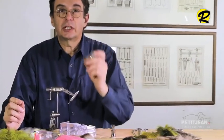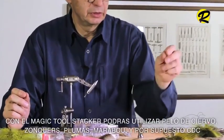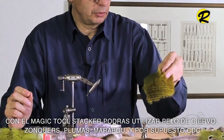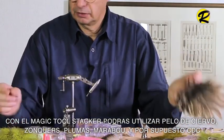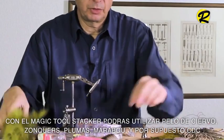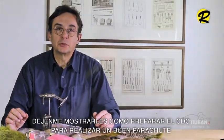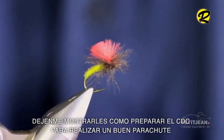With the magic tool stacker, you will be able to use deer hair, rabbit strip, fur like this, soft tackle, marabou, and of course CDC. Let me show you how to collect the fibers to make the post of that parachute.